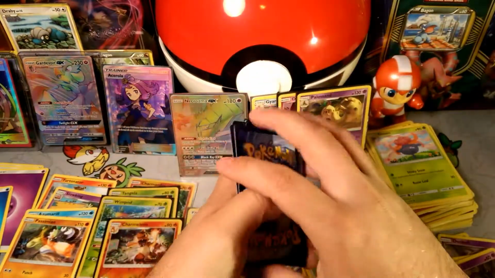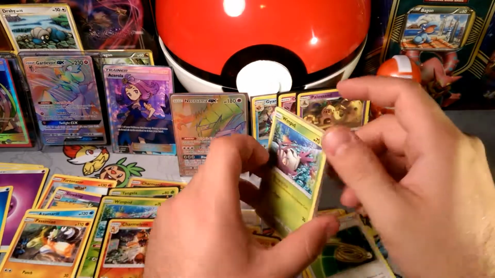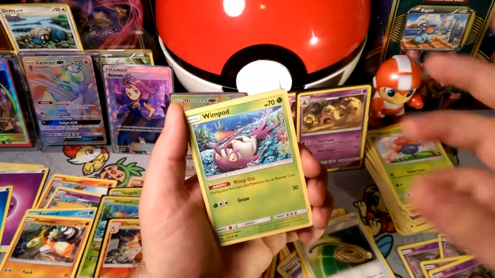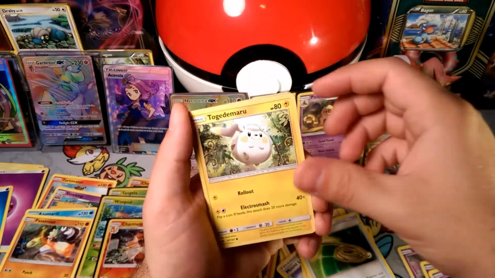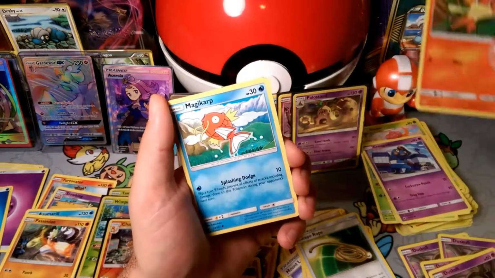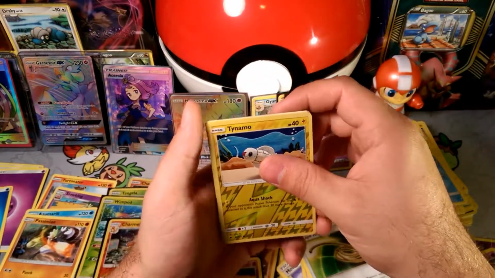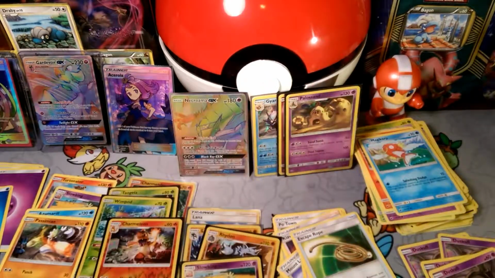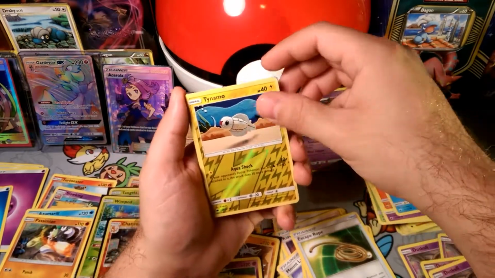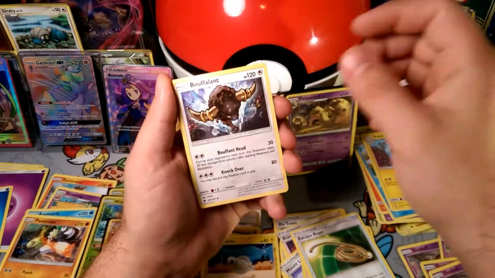And, I don't know, it actually looks like the next week is going to be a little bit better on pulls. So we got Wimpod. Itokudamaru, my favorite. Grogunk, a Fire Monkey. Magikarp, dodge and splashes, splash and dodges. I did the pack wrong, clearly wrong. I don't want to mess this up. Whatever. I did it wrong. It doesn't matter. You got a Tynamo, reverse foil, and an electric right after it. Okay. So I didn't mess it up too bad.